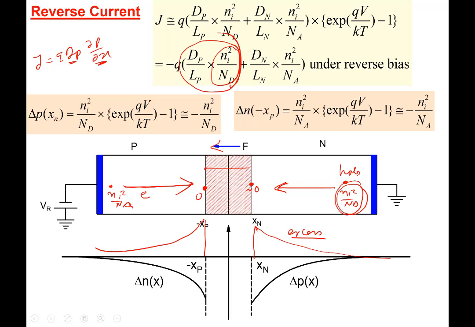Now as it is diffusing, what is happening to it? Remember, if you look at the forward bias, as it is diffusing, what was happening? Why is it exponentially decreasing? It is recombining and diffusing. Now, as this is diffusing, what is happening? It's not recombination. It's generation. Just the opposite. It's not recombination anymore, it's generation.